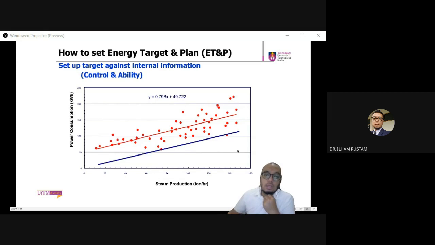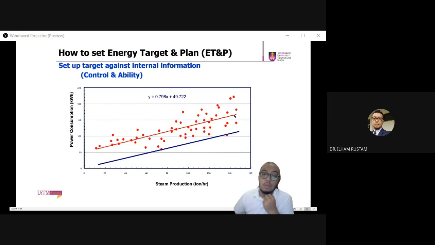Okay, and this is basically how EEI looks like. I think we'll be doing it in a few classes after this. I'm not sure when. I'll look into it in a bit, but basically this is how EEI would look like. Let's say, for example, this is again production against power consumption. For the data that I have, if I'm not mistaken, monthly basis power consumption. So what you will see January till December, and you plot the actual power consumption data, and then you try to get the relationship between all those data.